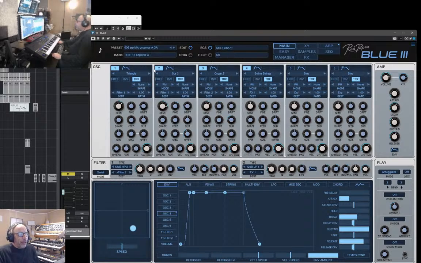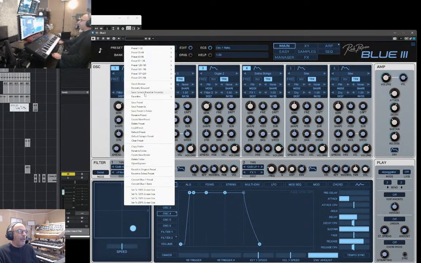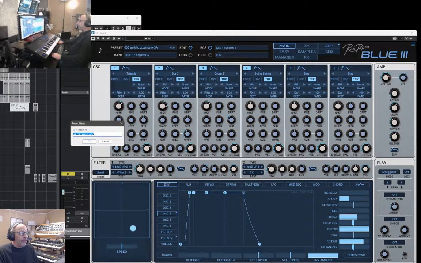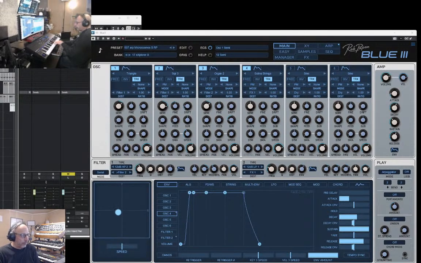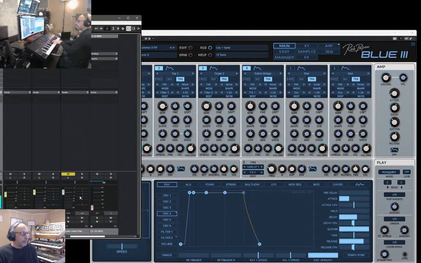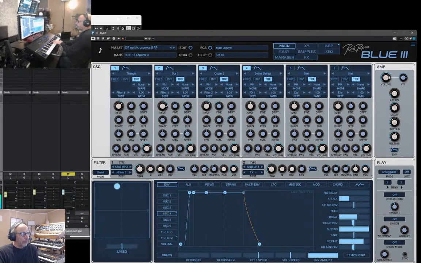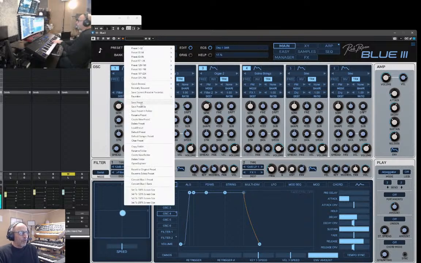So here we go. I need to save that one. So I will save that one, save preset as, and this one would be called Microcosmos B. That's my initials behind it. So yeah, another one, Gerald. This is very nice. The original is very nice. So I check, of course, the volume here. Let me check the volume. So that one is good.